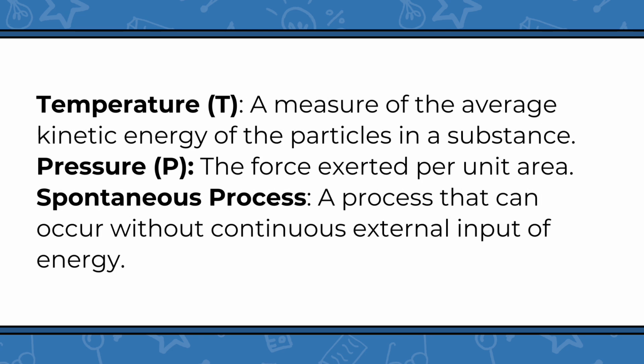Next is temperature, which is symbolized by T. Temperature measures how hot or cold something is, or scientifically, it represents the average kinetic energy of the particles in a substance. The higher the temperature, the faster the particles move. It affects how fast chemical reactions occur, how substances expand, and how states of matter change, like ice melting into water.